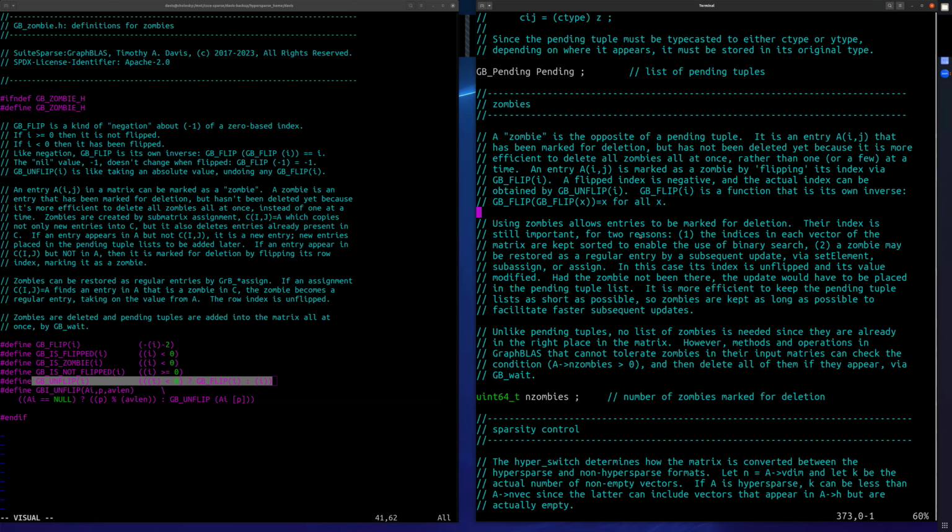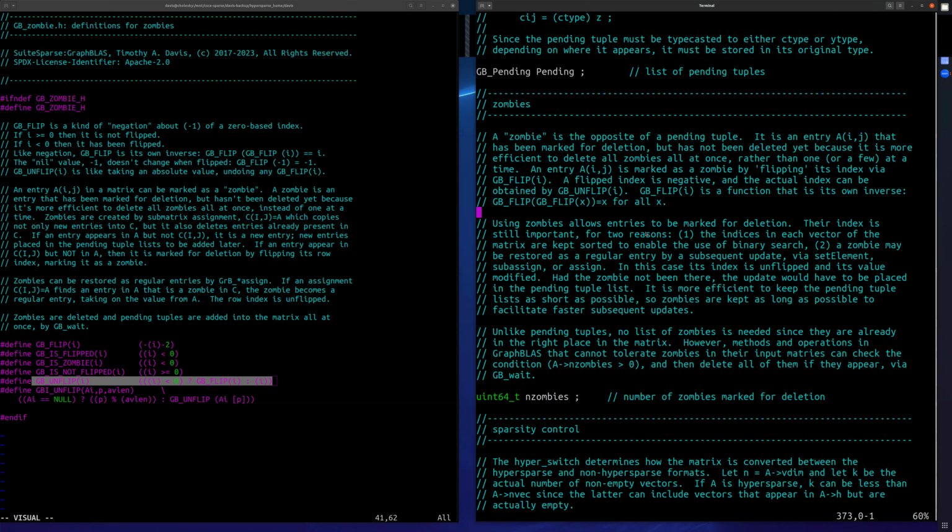And so zombies imply that there are entries that are going to be removed, and pending work implies there are entries that are going to be added. But no, pending work is sort of a catch-all phrase for all pending operations I have to do, including zombies. Okay. And how many vectors are non-empty in this matrix, please? I may need to know that. That's already two kinds of pending work, but there's more.